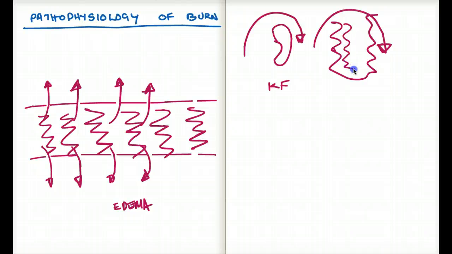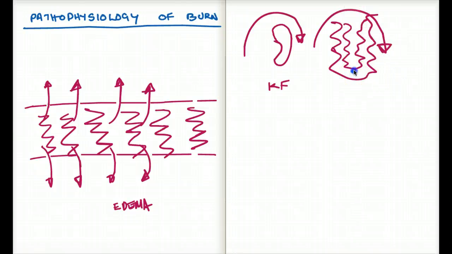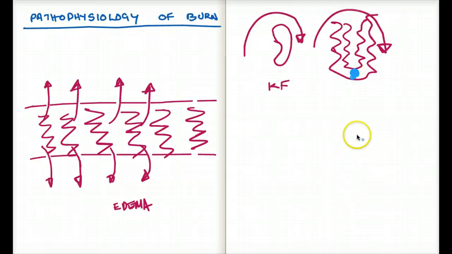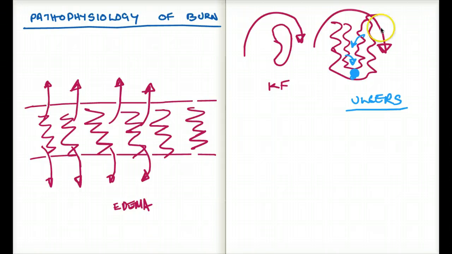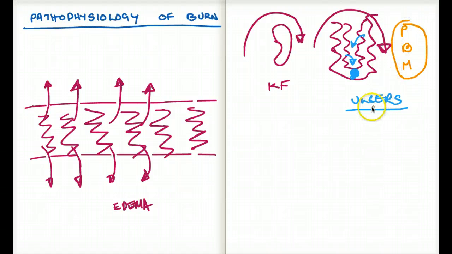What happens in our GI tract? We start to have something called ulcers. My question to you is, why do we see ulcers when we have less blood flow to the GI tract? Why? Think for a moment. The reason we have ulcers when we have less blood flow in the GI tract is because we already have acid being released in our stomach. Now, there is a protective mechanism of how our GI tract is protected from that acid. Now, that protective mechanism is also achieved through prostaglandins, through bicarbonate, through mucosa. All these needs blood supply.